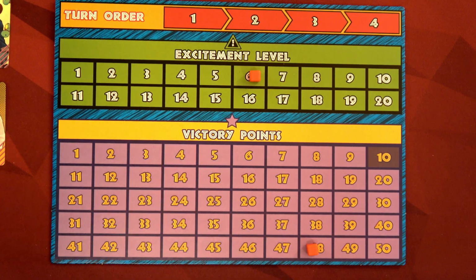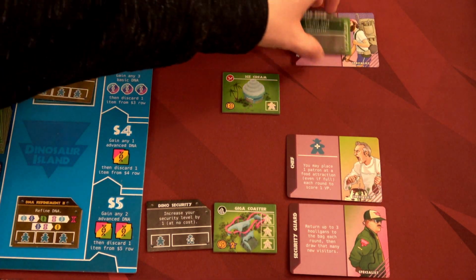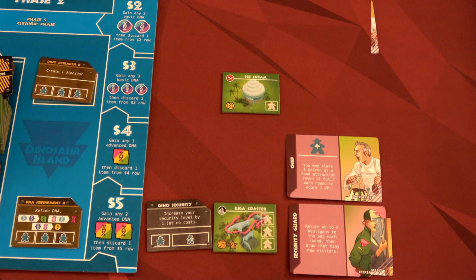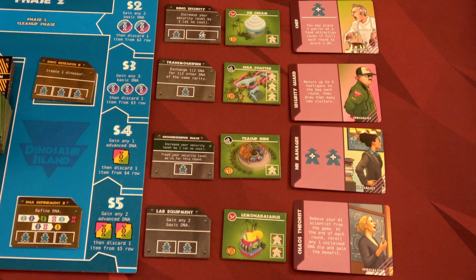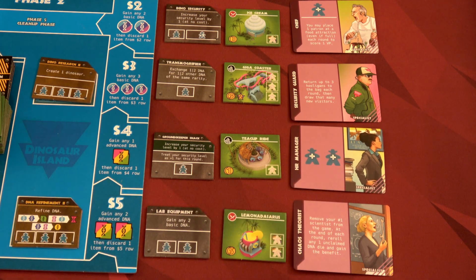Doing great so far. Moving into that cleanup phase, we're going to take out this entire row and we're going to replenish the entire marketplace. Ta-da! It's been refreshed. Look at this, you guys. This worker or specialist would give us 2 workers, our last 2 workers. We could have all of our workers. That's really, really, really tempting.